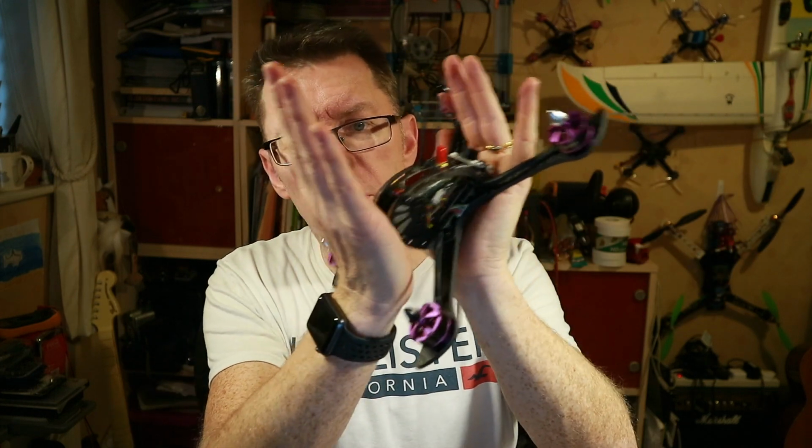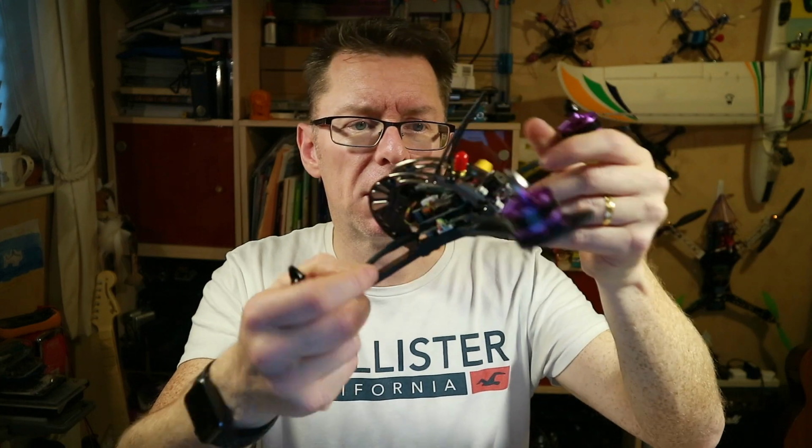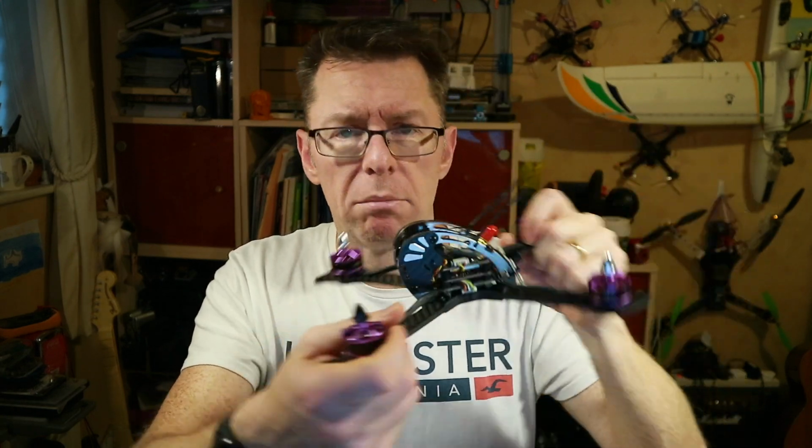It certainly looks the business. It reminds me very much of the Jet RC Sparrow with the sort of curved frame there. It should hopefully, I mean it's quite close, but it should protect the camera and components in any sort of upside down smash. But we should check it out.